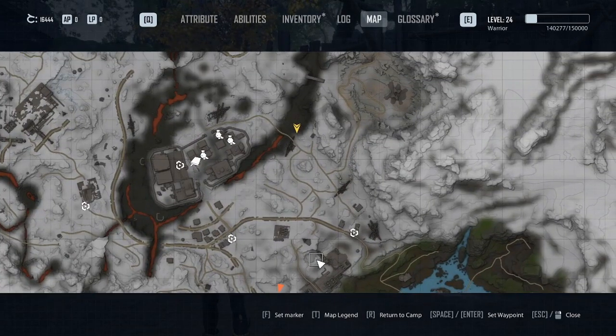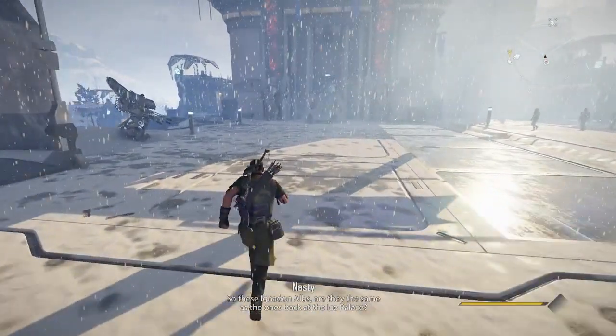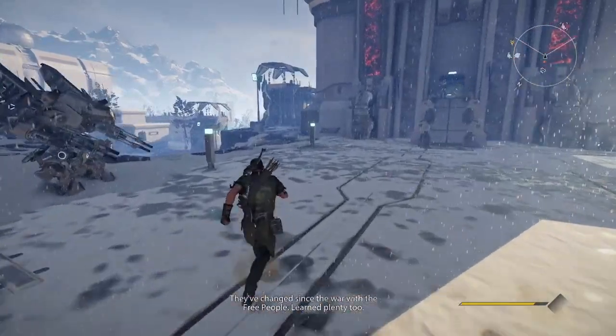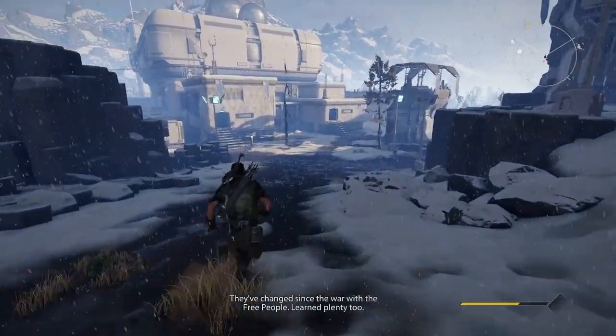And where is he? Oh, basically outside here. I don't know where the best one is to go. So these Ignidon Albs, are they the same as the ones back at the Ice Palace? They've changed since the war with the Free People. Learned plenty, too.